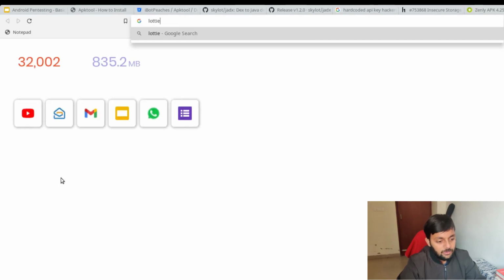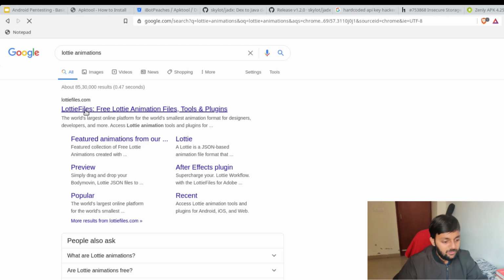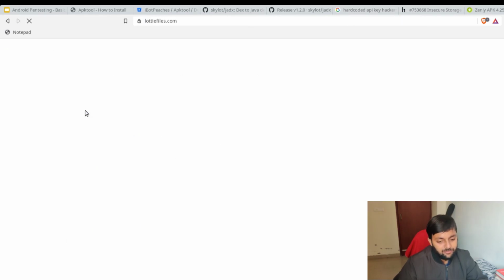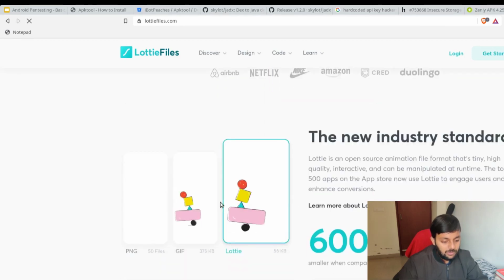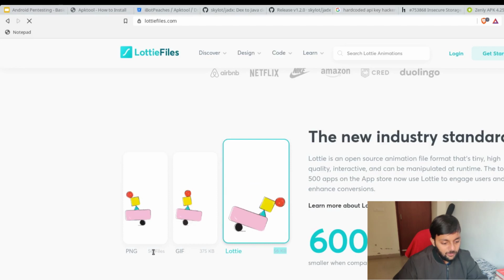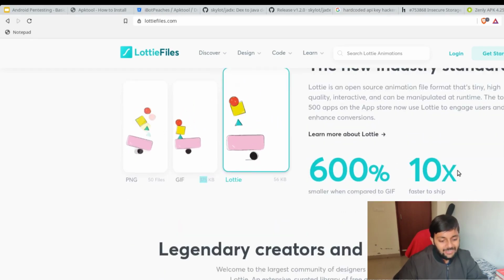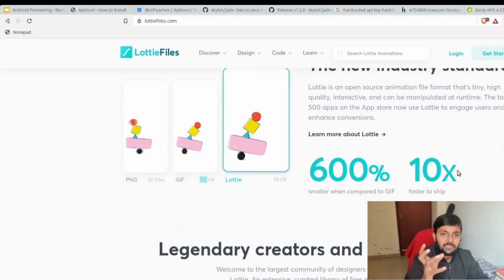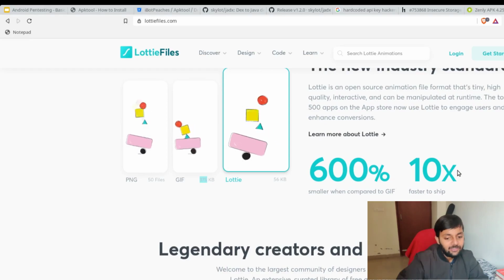If I show you Lottie animations, that would help you understand better. So you get a lot of beautiful animations if you just include this, like these kinds of animations. You could see that the Lottie file is only 56 KB. If you included PNG, there would be 50 files. If you included GIF, for the same thing, there would be 575 KB. So it has a lot of improvements, and a lot of apps these days use Lottie. When I was making my OmniSec apps, I found that and learned about this. That's why I know about this.